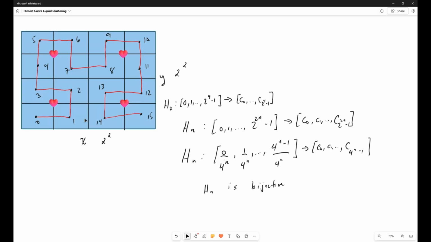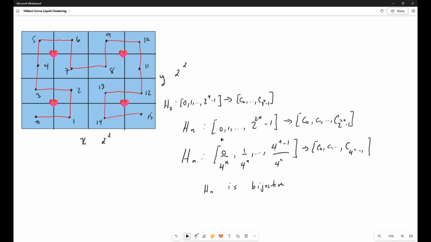But wait a minute. These two cells are adjacent, yet their indices are very far apart. And that's okay, then we just use more and more cells. In general, the number of cells will always be a power of 4. Here we see that we have a map from the indices to the cells.